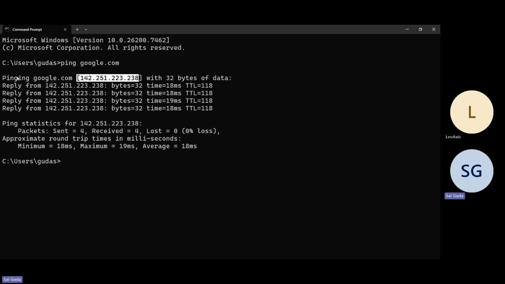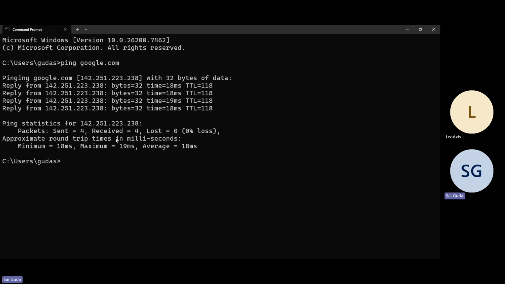After getting this IP address, it tries to ping google.com with this amount of data. So what happened? The same data that was sent to the server, we received back. That is the echo. We sent 4 packets of data and received 4 packets of data. It means there is no data loss in this connection.